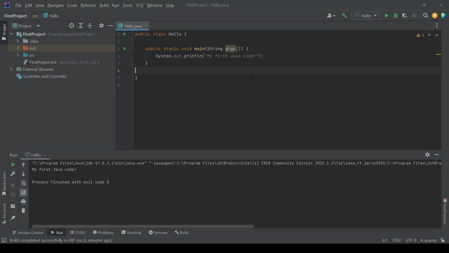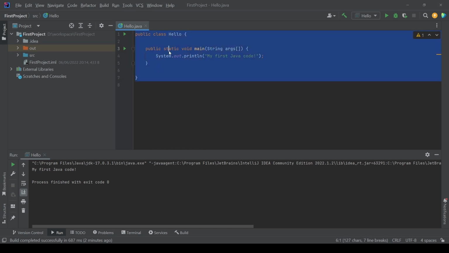Okay, so we are back to our code. Just one thing that I wanted to make clear before we go into the variables and all the Java basics. I just want to explain to you guys how the Java compiler works. So we are using this tool, right? So we can type our code, but you don't need that to work with Java. So let me show you something.